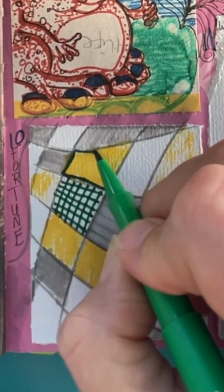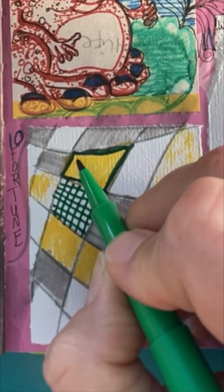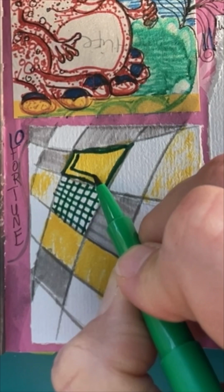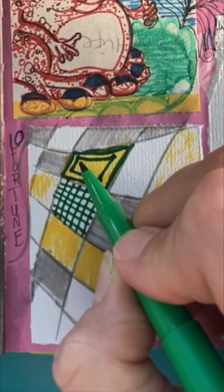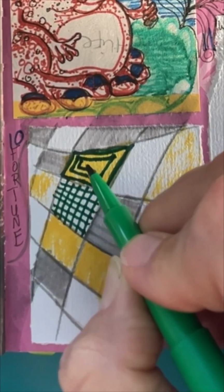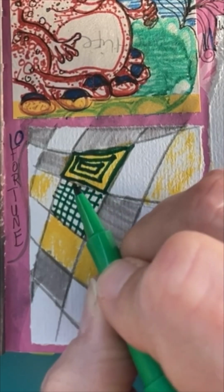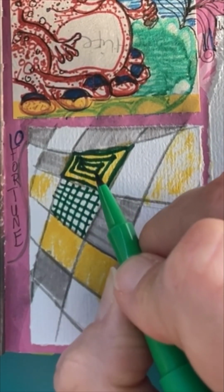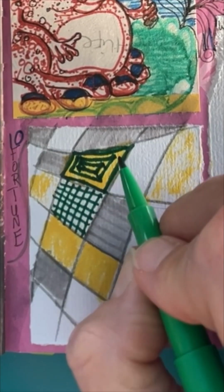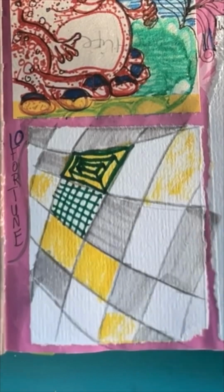As I continue, I might look and be like, oh, this one I just want to be boxes inside of boxes, and I can do that pretty easy with concentric lines. And I'm going to shift them and make them a little tight at the top and the left, and then a little looser at the bottom and the right. And then let's see, how do I make them look like they're dropping down, a box inside a box? Oh, that looks kind of fun. I kind of like that.